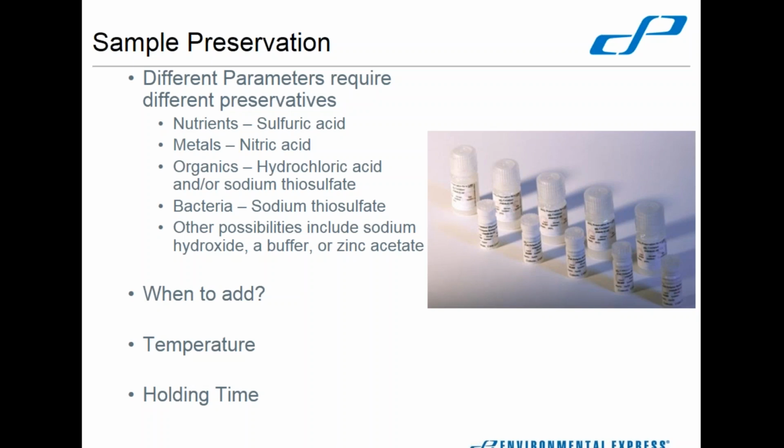intended analysis. Once the sample is collected and preserved, it's generally stored in a cooler on ice or with an ice pack of some sort. And the intent there, as mentioned before, is to lower the temperature of the sample and reduce the chemical activity. We all learned in our freshman chemistry classes that you speed up reactions by adding heat. So we can infer then that by removing heat, by cooling it down, we slow down or stop any chemical reactions from occurring, and we further preserve that sample in its state as collected.